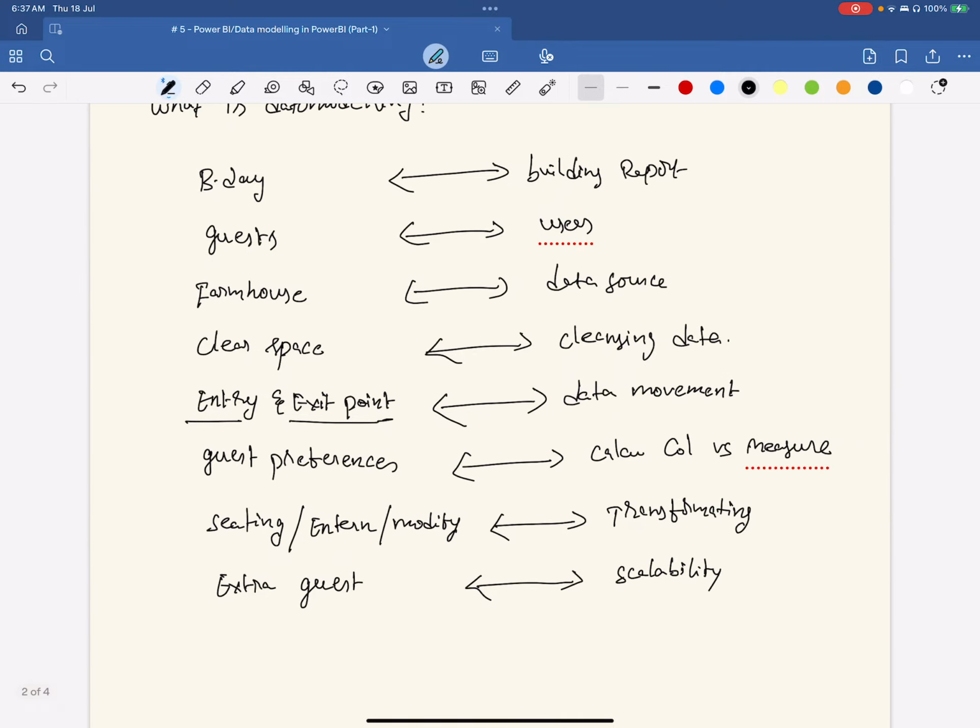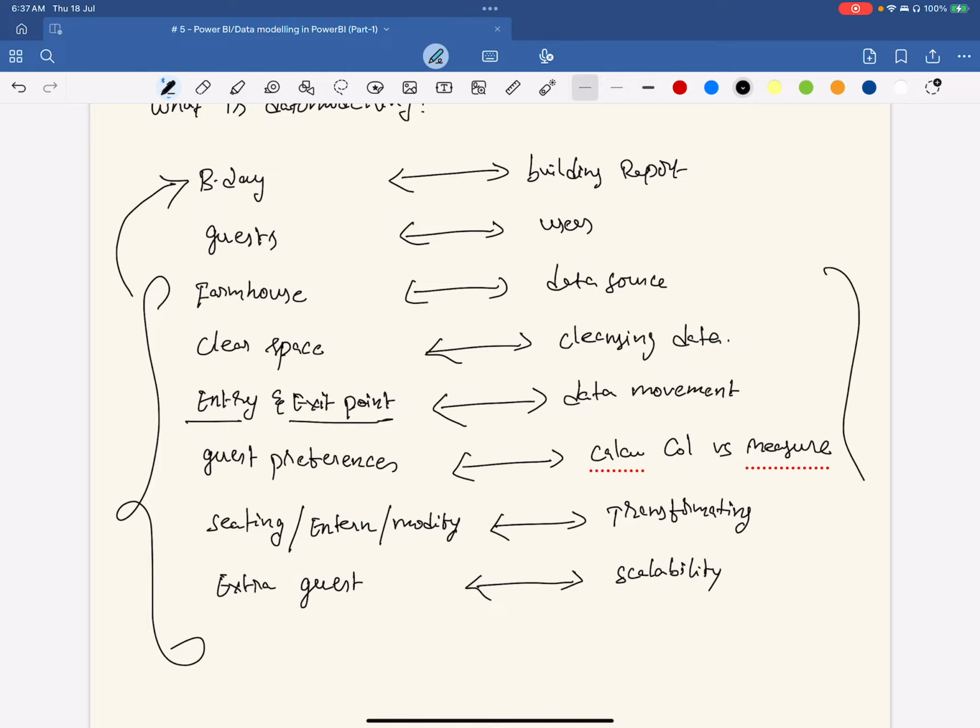If you correlate your birthday party example to a Power BI report to build, like how you took steps to organize your party, you took all these steps to throw a good party, right? So you need to do all these to build a great report. So you have to cleanse the data, you have to build the relationships, you need to write the calculations, and you need to plan for scalability. All these things are the model. As I said, whatever you do, from transformations to writing measures, everything is data model according to you.